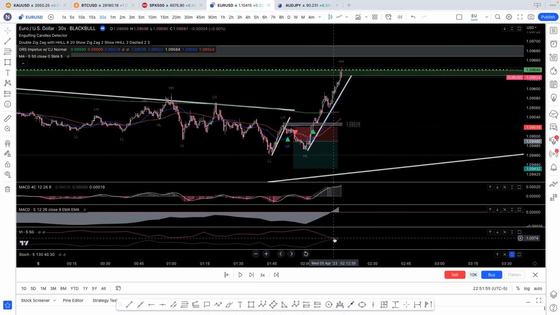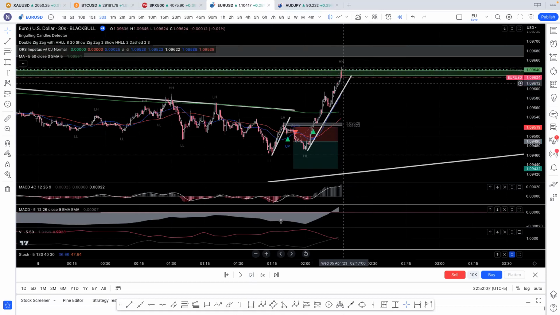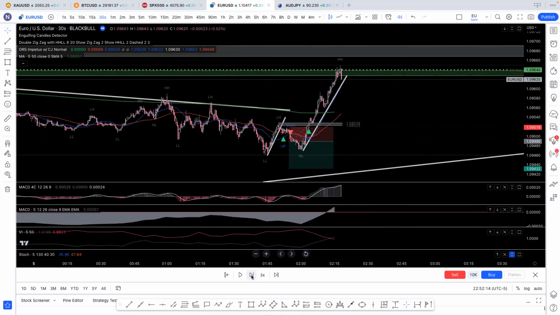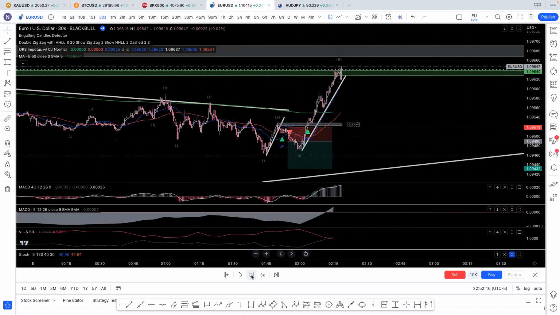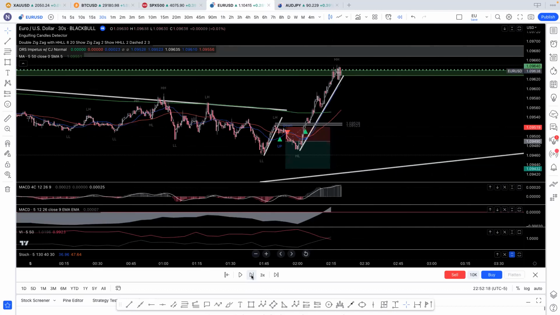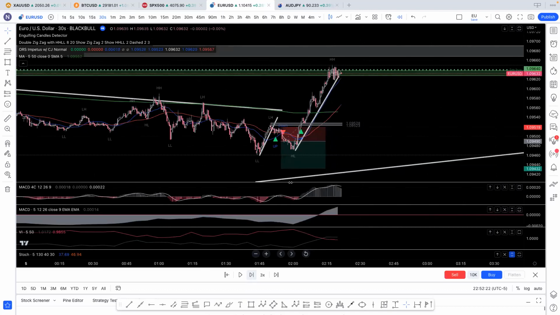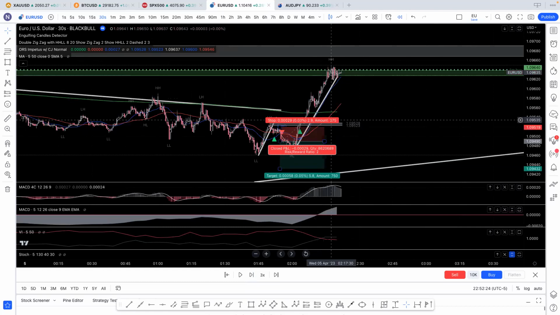My vortex has crossed, so now I should be looking for buy opportunities. And if price also crosses this 5-minute impetus for the buy, then we'll be looking for some buys. I just need it to cross above. It will close as well, it needs to close. Price is playing on that level, and my moving averages are separated here.